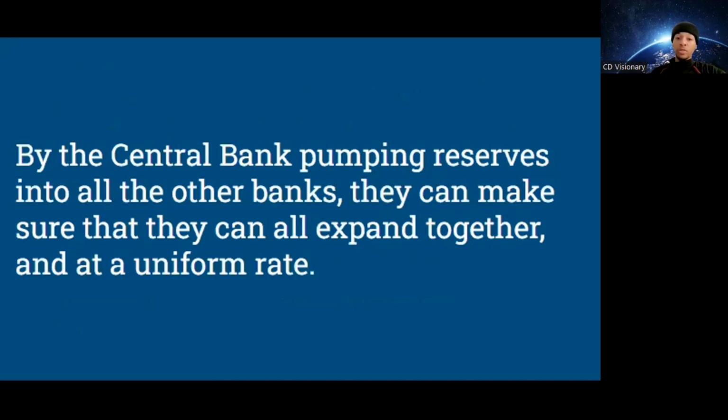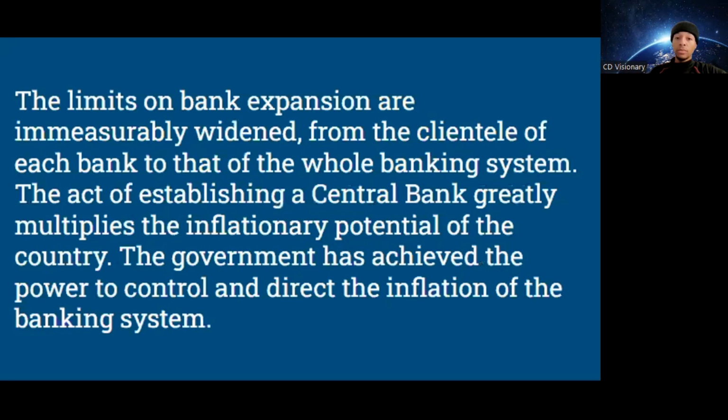By the central bank pumping reserves into all the other banks, they can make sure that they can all expand together at a uniform rate. So the central bank pumps all the money into the individual private banks, and that's how the expansion of the private banks, the central bank, and the top head, the government, all expand. The limits on bank expansion are immeasurably widened from the clientele of each bank to that of the whole banking system. So as the clientele gets bigger within the banks, that's how the banks start to grow, by having more clientele. The act of establishing a central bank greatly multiplies the inflationary potential of the country. The government has achieved the power to control and direct the inflation of the banking system.